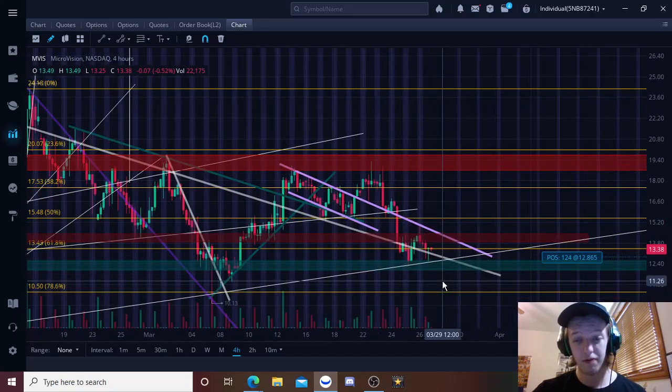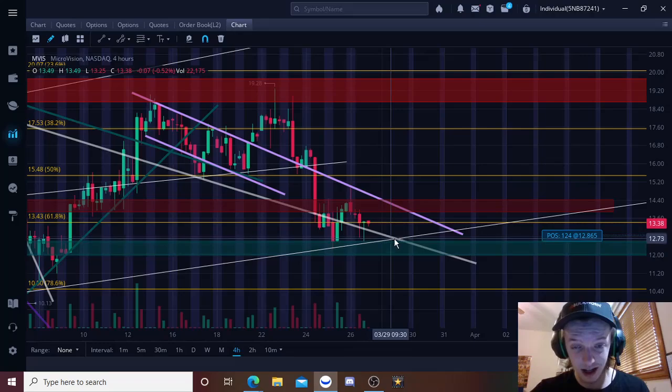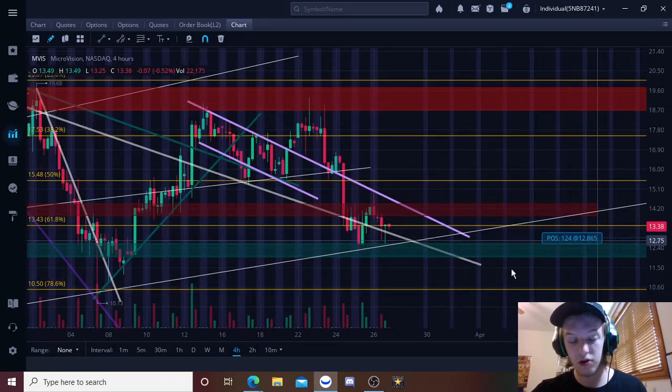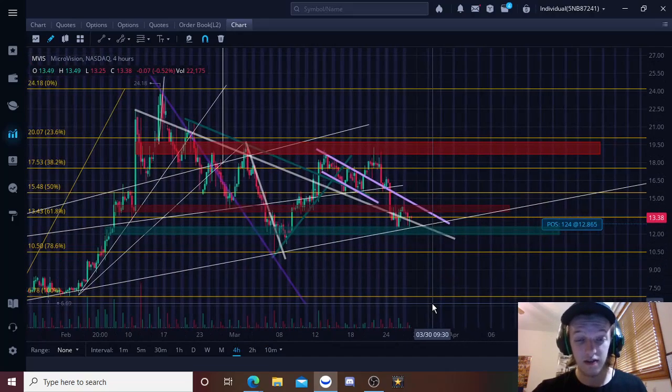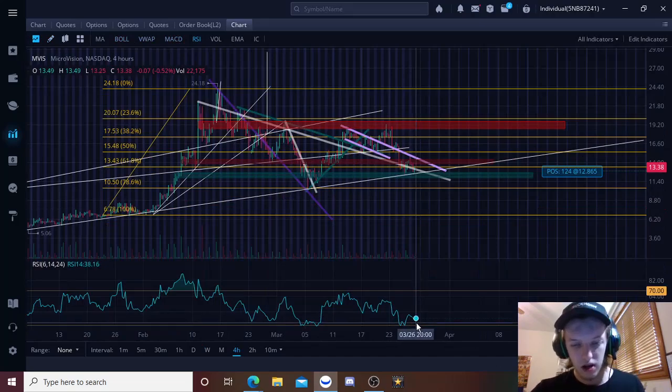There's a lot of different stuff here, but for me personally, what I will say is, in my opinion, I can be wrong, but if you get an entry point on this ascending level, anywhere from $12, $13, even current price, right? It's anything. This stock, let's just pull the RSI so I can show you what I mean. We should be, honestly, this stock is undervalued right now where it's at. Okay, let me tell you that.